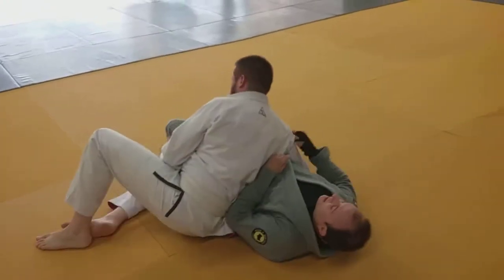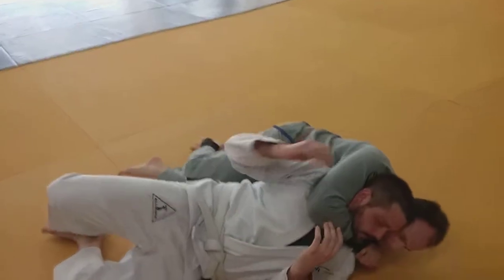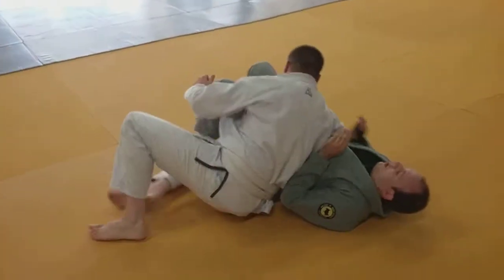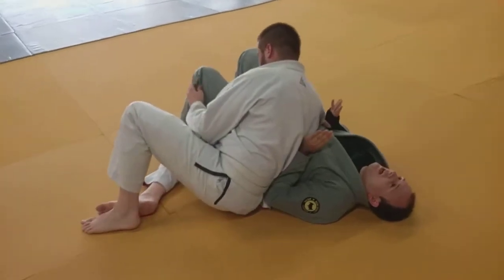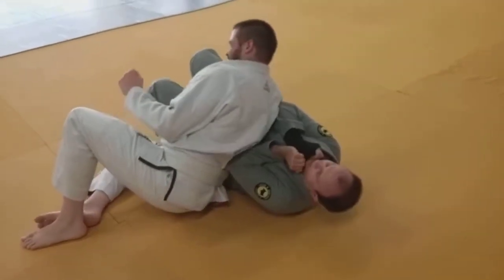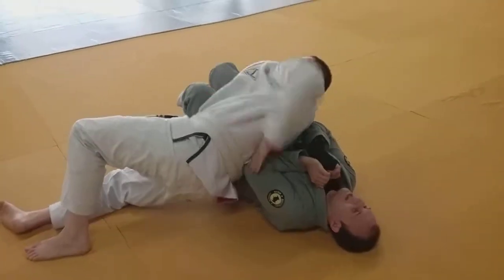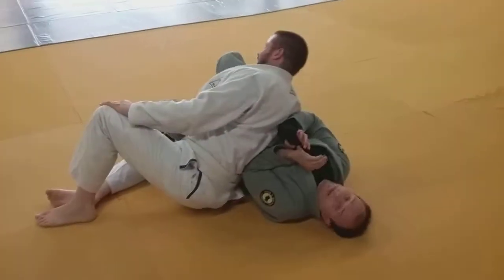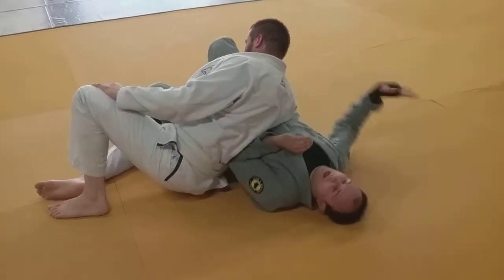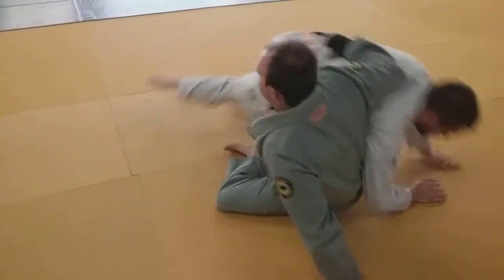Sometimes, if you're lucky, you catch and you can slice. Nice little choke right there. That one's pretty low percentage. Alternatively, if I'm trying to be conservative about it, I scoot down, and then I put the points of my elbows here. So if you try to scoot back, you're just stabbing yourself in the ribs. And then from here, this top arm is going for the belt while this bottom arm comes up to my elbow. You're gonna think you have the scramble.